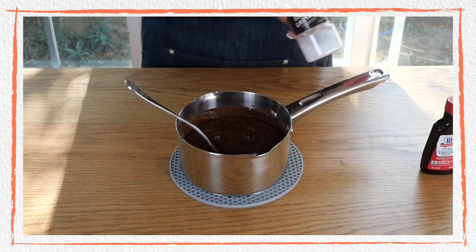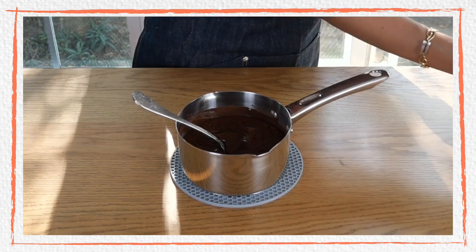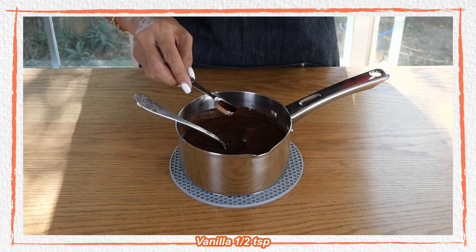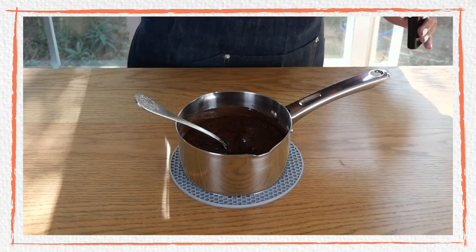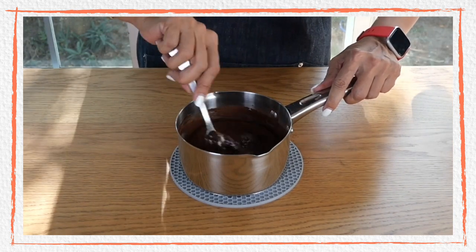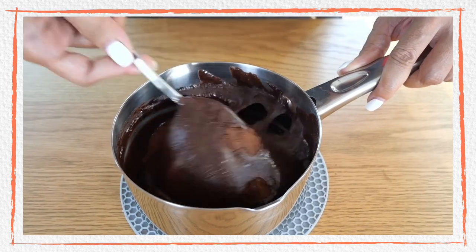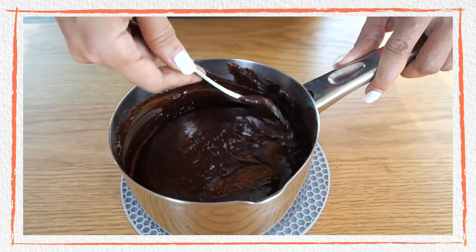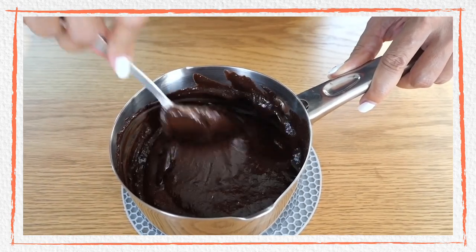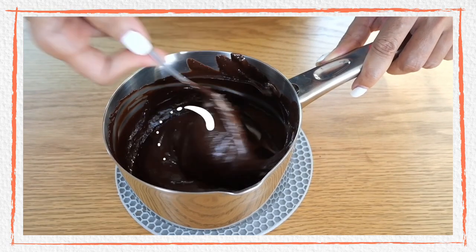At this point I'm going to add a dash of salt and then add my vanilla syrup — this is pure vanilla, just about half a teaspoon. That smells very good. Continue mixing. What you need to do is make sure the powder is fully incorporated. It doesn't have to be fully dissolved, but do not leave any powdery texture. Keep stirring until everything is well combined. If you see some lumps, that's perfectly fine.